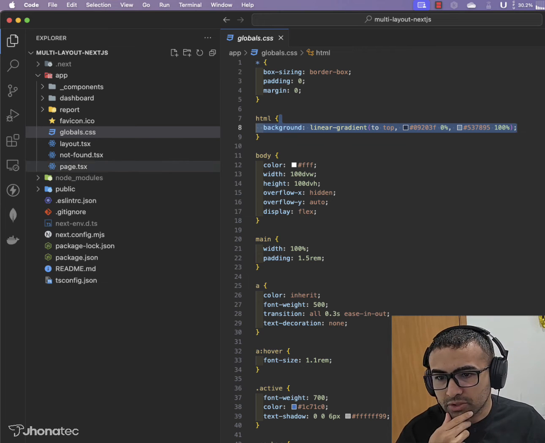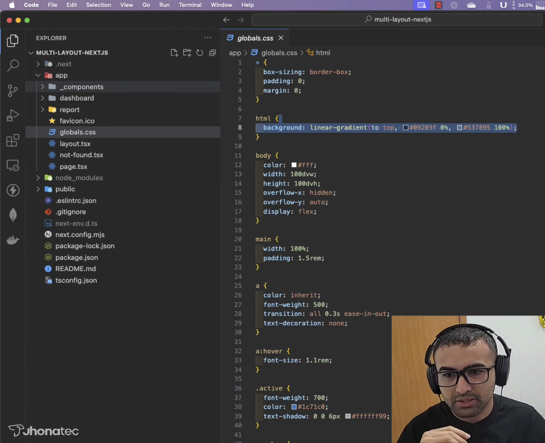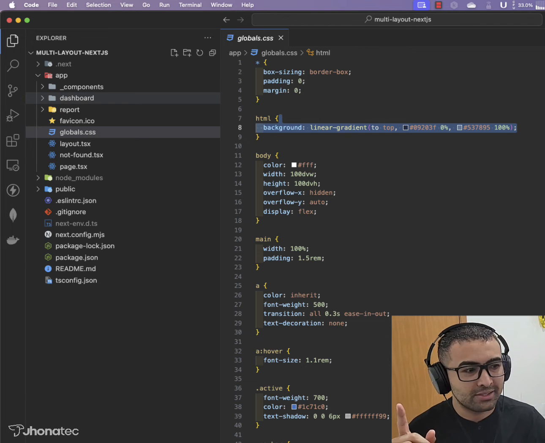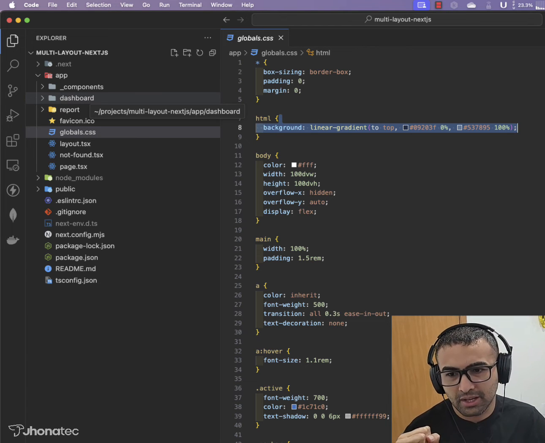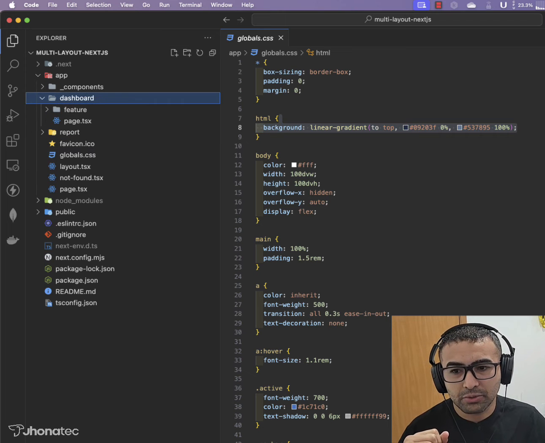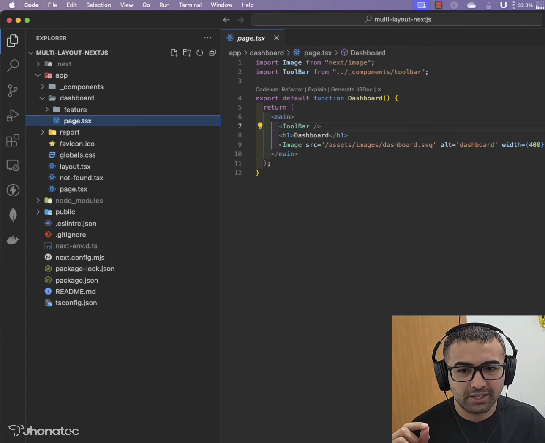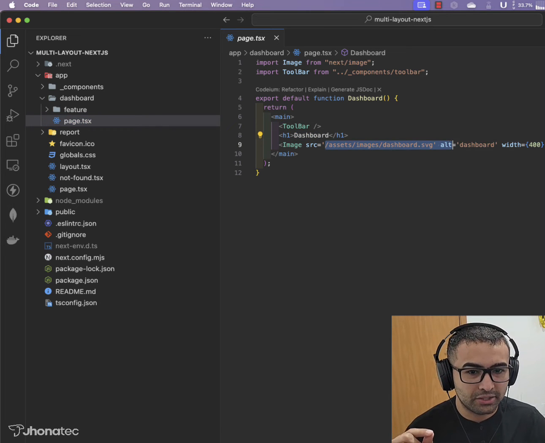And we have something interesting: every single folder is part of our route, like this. I have a dashboard folder. Inside of the dashboard folder I have the page file, and the page file has a toolbar, a dashboard title, and another image.